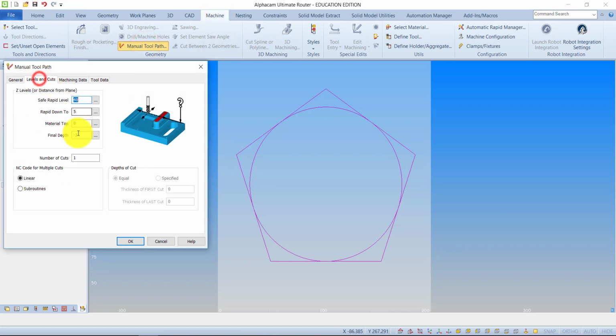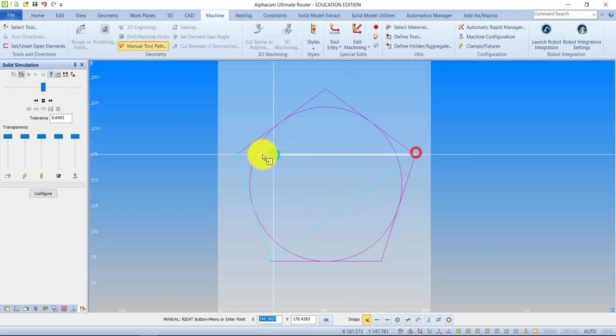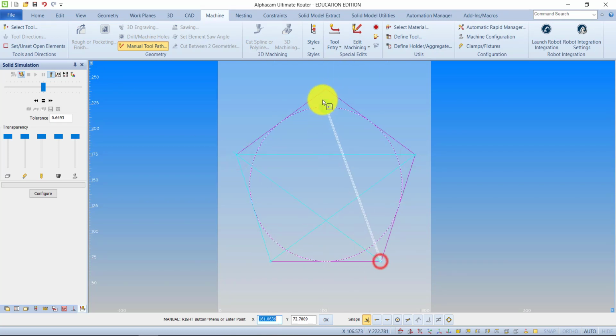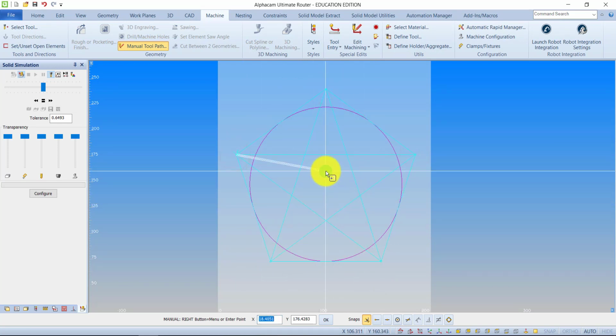And I'm happy enough with everything except for that -3. I'm going to make that a little bit deeper this time. So let's go -5 and press OK. And the snaps can be turned on, which will allow me to go all the way along the outside like this. Let's actually go from corner to corner like this. And you can see I'm using the construction just to lay down the shape of it, and then I can trace over it by clicking, putting on the geometry as well as the machining operation in one go.